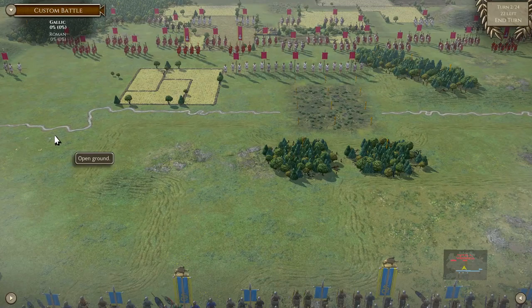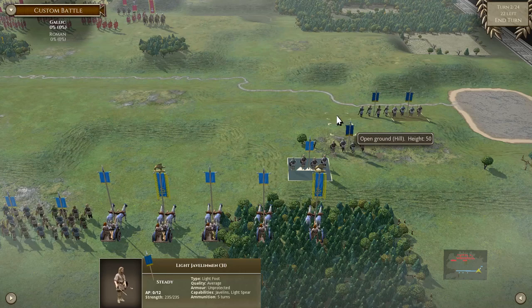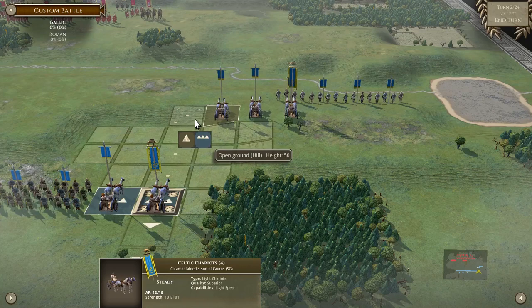I'm going to try to make use of this river here. So, not to fear. Yeah, these guys are way out of position. So, I'm going to have to start moving, and hopefully get that Roman cavalry unit and come to the flank with these guys as I move forward. Get the chariots going. They're going to be flanking.